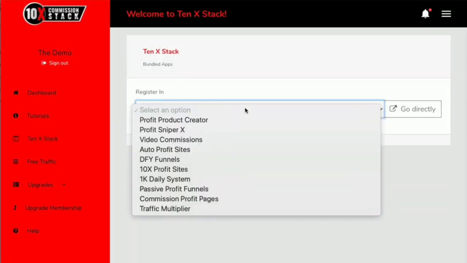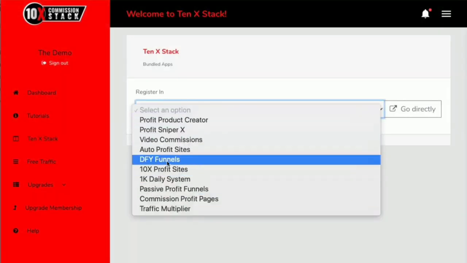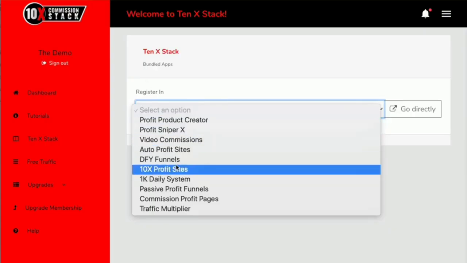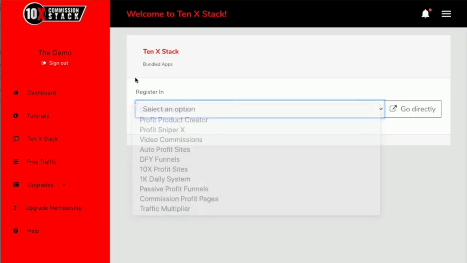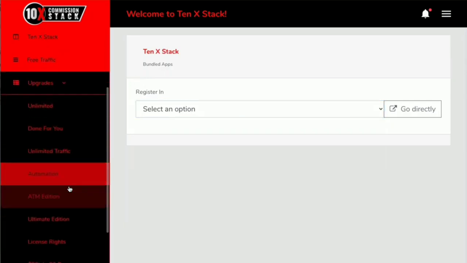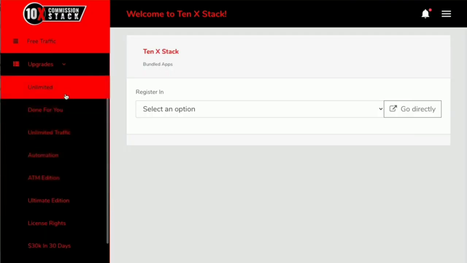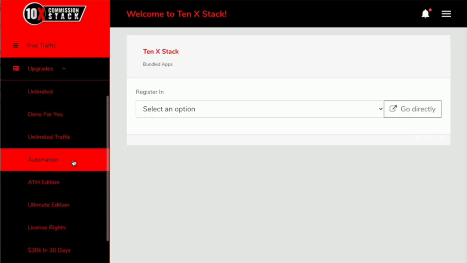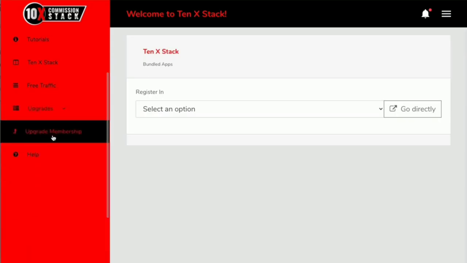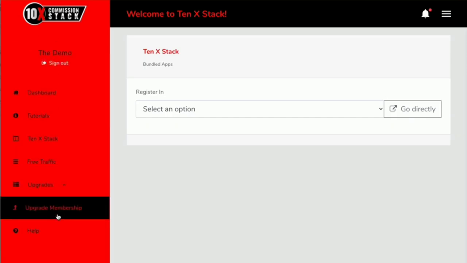So if you click on this, what you're going to see here is you're going to have a drop down menu and all of the products are there, and all you're going to do is select one and it's going to open up a page where you can register for all of these individually. Okay, so it really is as simple as that. Now the upgrade section here on the left hand side, what you're going to see is these are all of the upgrades that you could obtain. Now if you haven't got them, you're going to click here and you're going to be able to gain access. Now we move on to help and support.